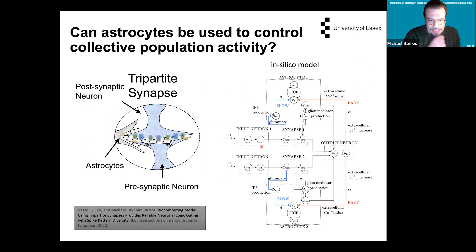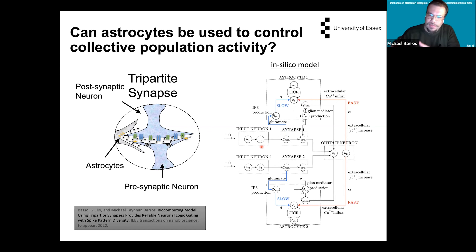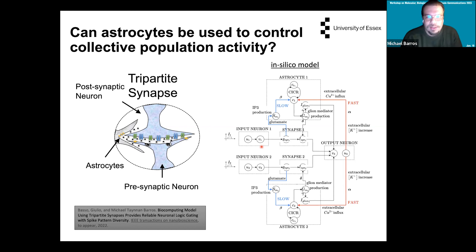More recently, with a master's student, we analyzed the contributions to the accuracy problem if you add astrocytes. The astrocytes, as I've mentioned before, can act as a regulator of the synaptic channel. So if there is some sort of interface between the microcircuit and these devices, can we add astrocytes surrounding these logic gates — and also basically controlling the logic gates themselves — so that we can provide more and more accuracy?